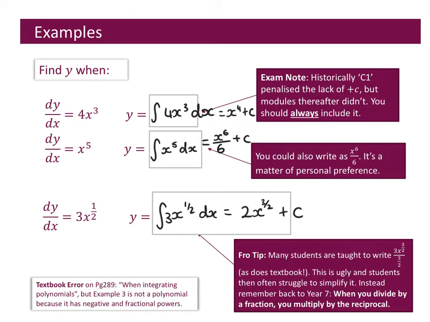Now, if your mental fractions aren't that good yet, remember, if we divide by 3 over 2, that's the same as saying 2 times 2 over 3. I've done that wrong then, haven't I? Oh, it's 3, yeah. So 3 divided by 3 over 2 is 3 times 2 over 3. They're going to cancel, which gives us 2. Again, this is something that I can do in my head. It would be really beneficial if you could get to that stage as well.